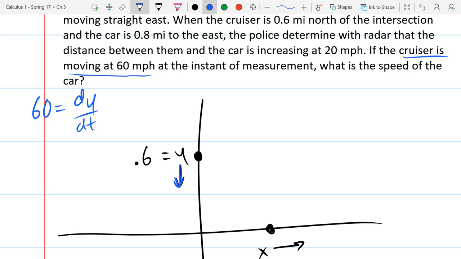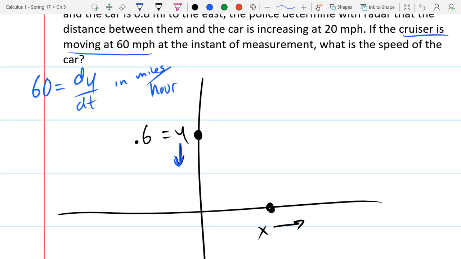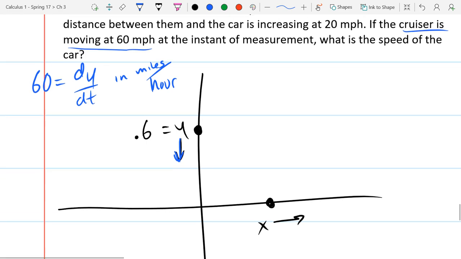And how are we measuring our units? MPH. What is the H for? That's per hour. So this is in miles per hour. So you want to make sure all of our measurements are in miles. So we're 0.6 miles away, and we're measuring our speed also in miles. Well, our speed is in miles per hour. But you'd have problems if your speed was given in miles per hour and then your distances were given in feet or kilometers or something. I know science classes love to give you those types of problems where you have to convert all your units, and that's a very big deal.